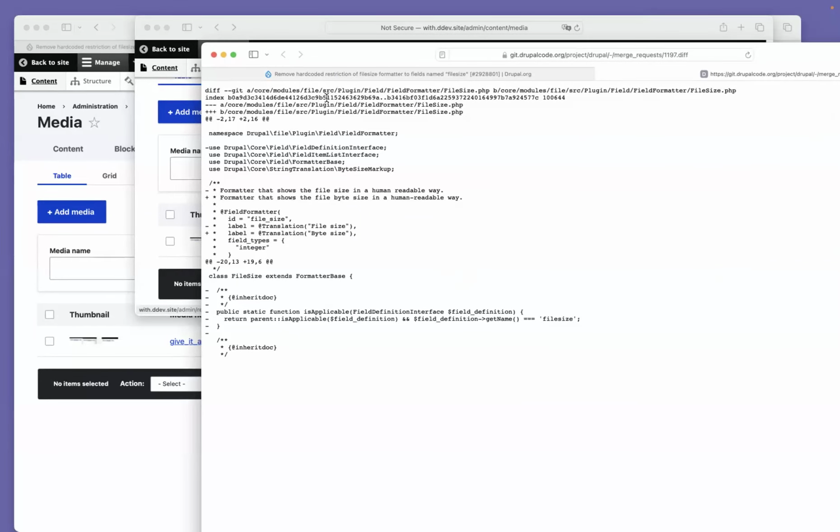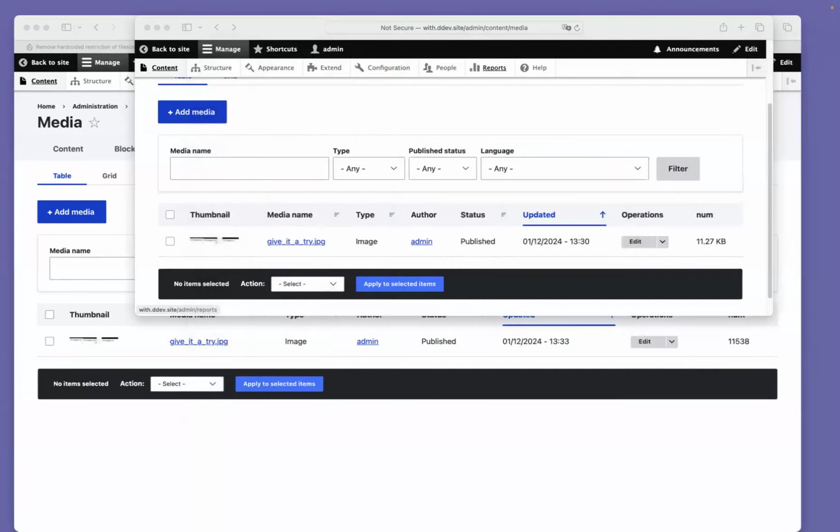I've just opened the patch and it's just changing the label more or less and removing one detail, and that's it. But basically, it's rendering an integer with something that already exists.